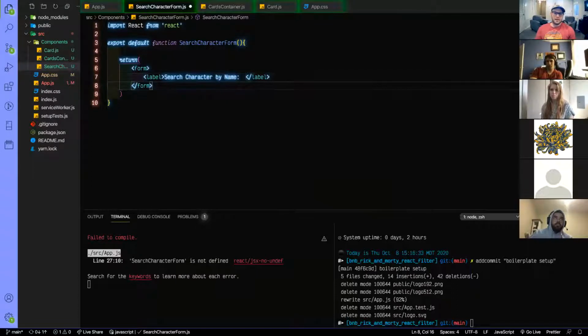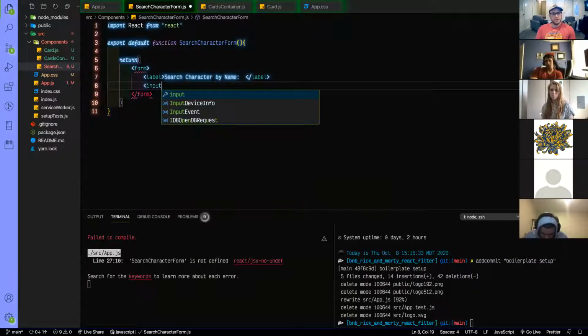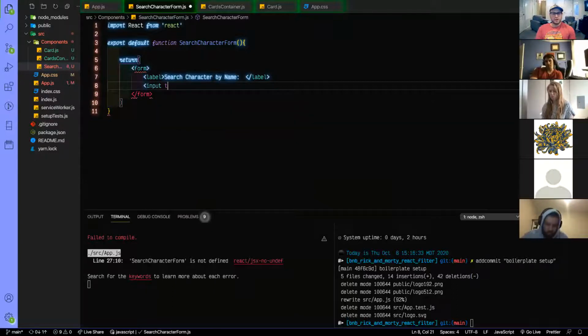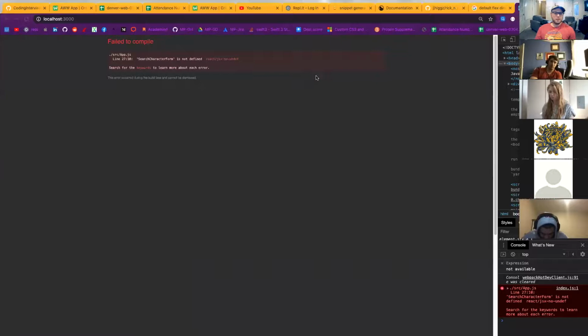Couple spaces in there. And then we'll have input. You probably want to type equals text. Bam. See what that's doing here.